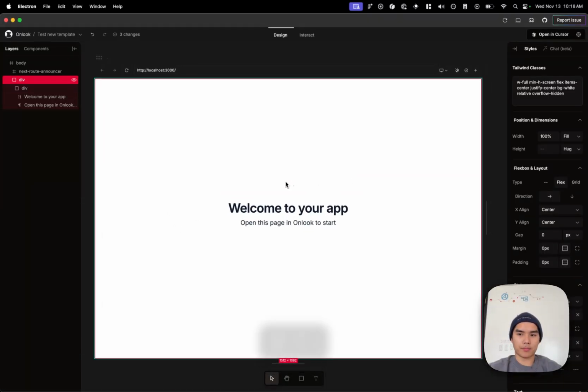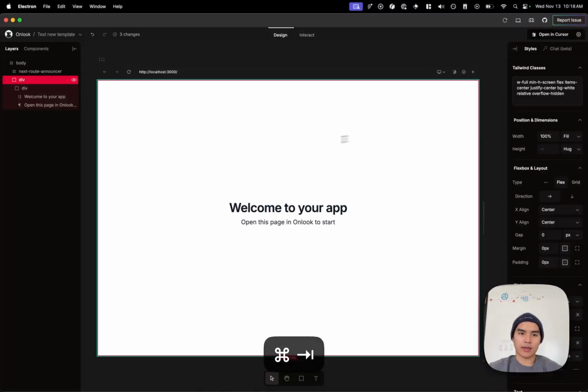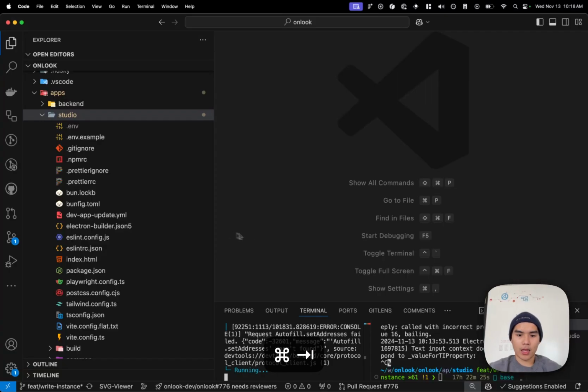The other component of it is a Node server. The Node server runs like a server, and it serves this browser window. So this is very much a React web app.